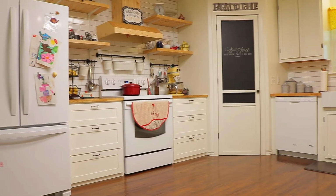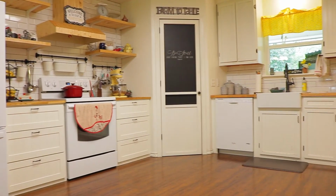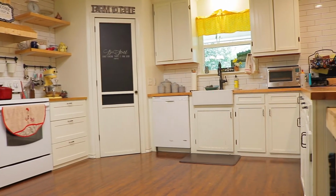So when we designed this house, we knew we wanted a huge kitchen, right? Because I have a garden and I knew I was going to put up a ton of produce. And then I have play dates and all kinds of people. We always just felt like the kitchen was the heart of the home, right? And so I spent a lot of time in it, a lot of time cleaning and cooking and meal prepping. I also write recipes. If I'm not in the garden, I'm probably in the kitchen.